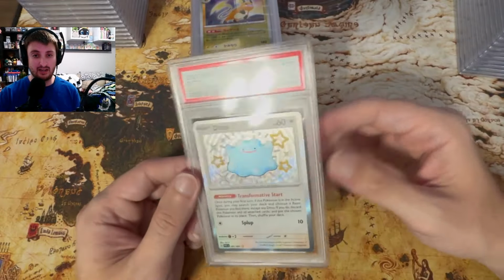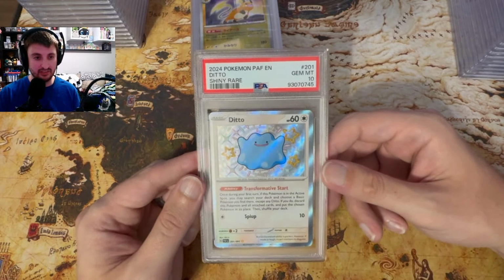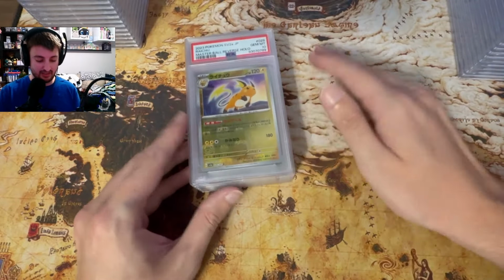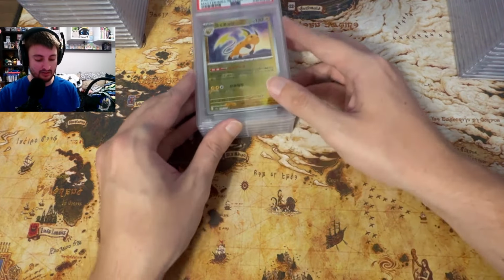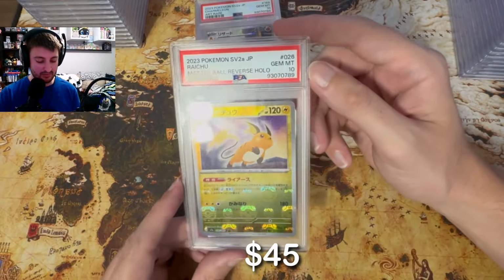So, like I said, I shook a whole bunch of these. This was the only one that was really noticeable to me, but it was very noticeable and kind of surprising, kind of alarming. So, something to look out for with PSA. I will say they got this back to me in 5-6 weeks, which has been the standard this whole year, which is great, but if you're sacrificing quality to get it out a little bit faster, it might not be as good.